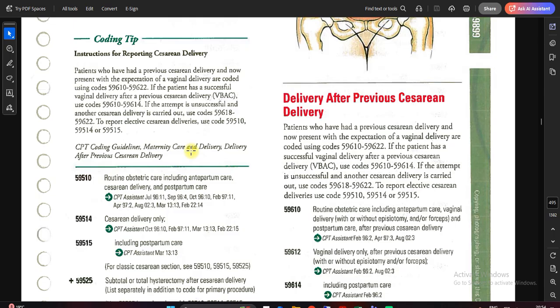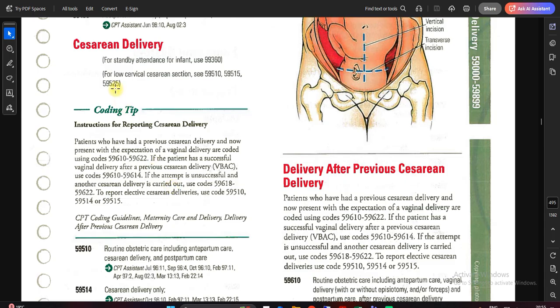Why? If it is successful, we have a separate set of codes. If it is unsuccessful, we have a different set of codes. VBAC is simple. First cesarean delivery, and the second time the patient wants to have a vaginal delivery. If the vaginal delivery is successful, we have a separate set of codes. If the second-time vaginal delivery is unsuccessful, we have a separate set of codes. That's all. Okay.